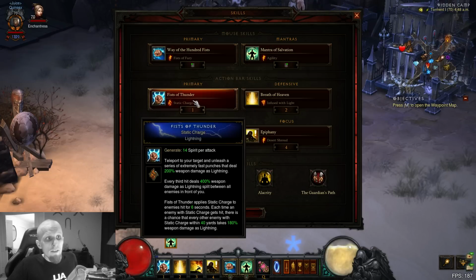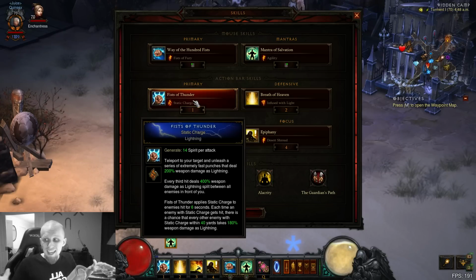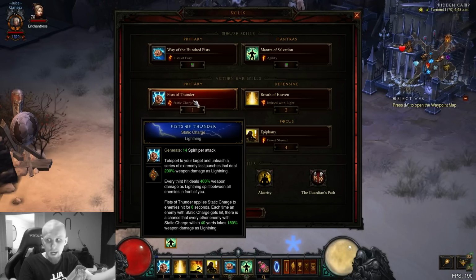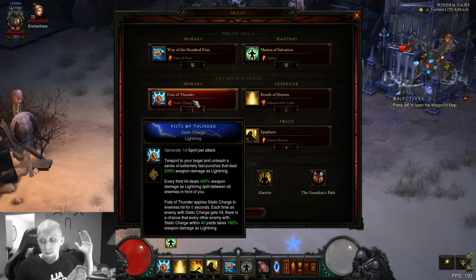Then we're using Fists of Thunder, Static Charge. This is what the whole build is based around. When you punch a monster, it debuffs it for 6 seconds. It gives you a chance to proc 180% weapon damage on any monster affected by Static Charge. This obviously means, and a lot of people kind of miss this, the higher the density, the higher chance you have to proc it, and on top of that, you can also have more monsters affected by Static Charge. So generally, with skills, density is good. It means your damage is going to be increased by a lot. You get that with Static Charge and then double it. That's effectively what it does.